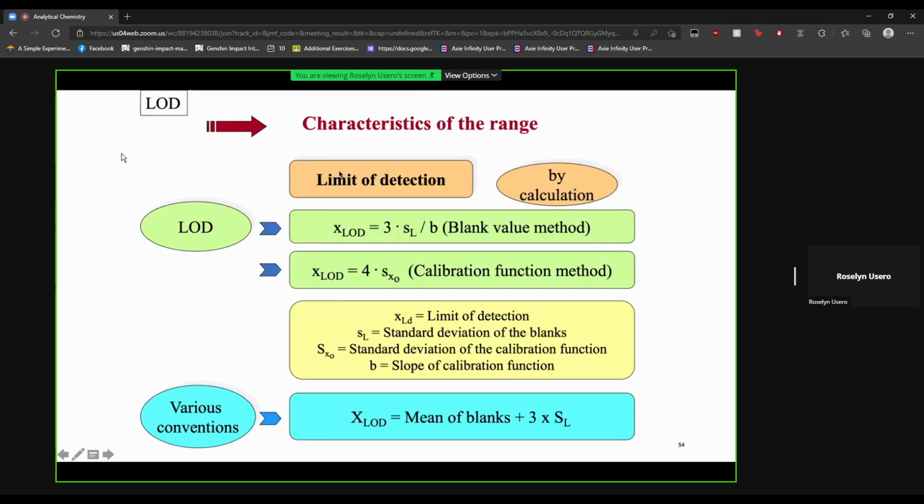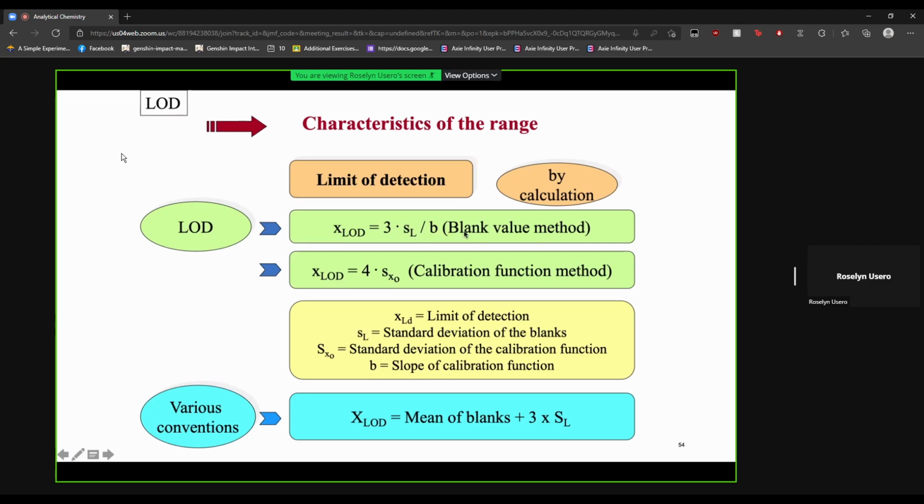Okay, now we go to the limit of detection. LOD is the abbreviation. So by calculation, X, or the limit of detection, is equal to 3 times the standard deviation of the blank.